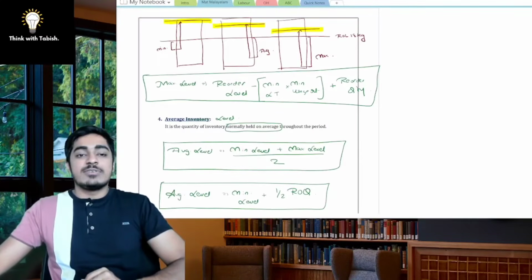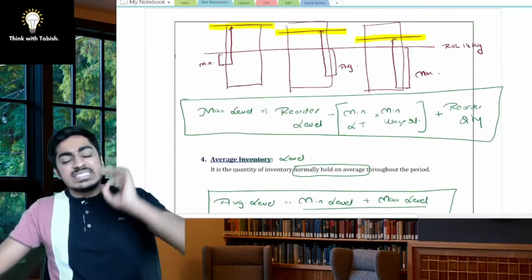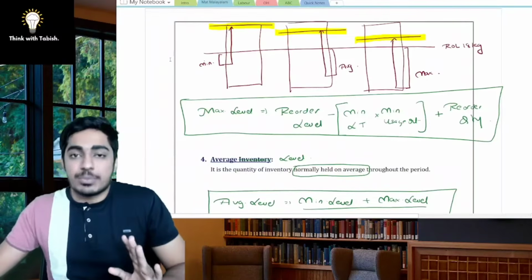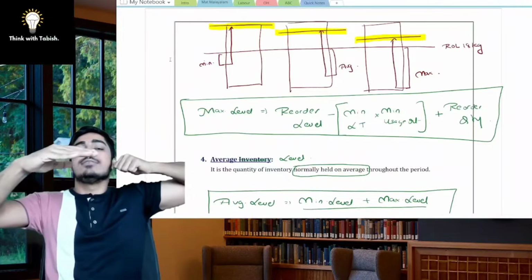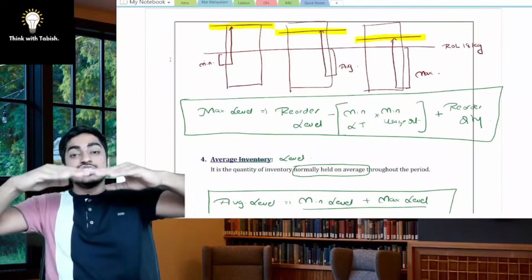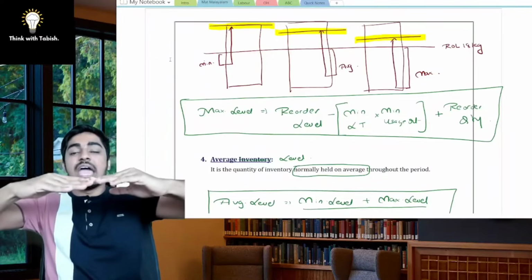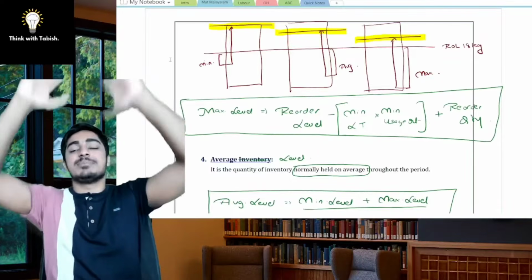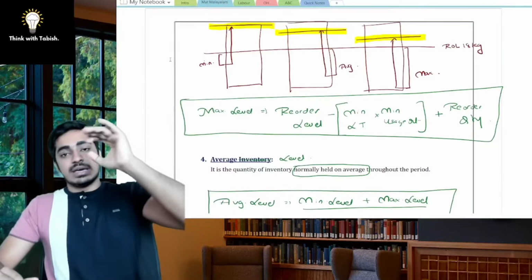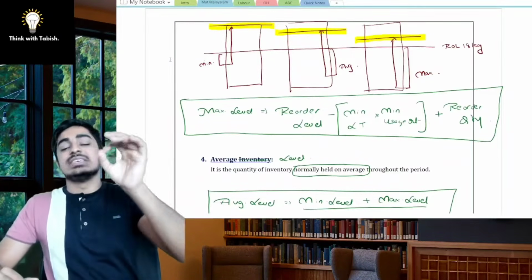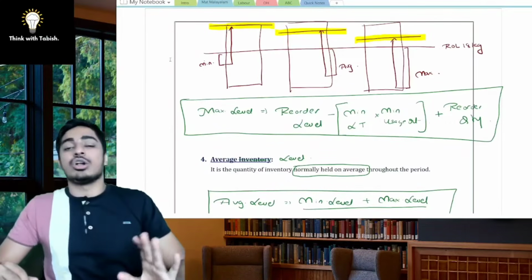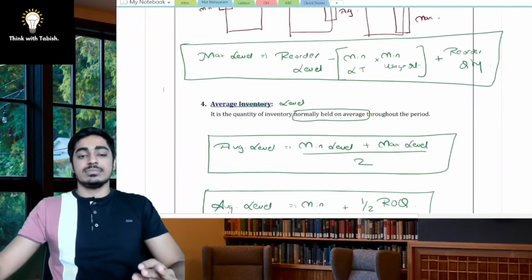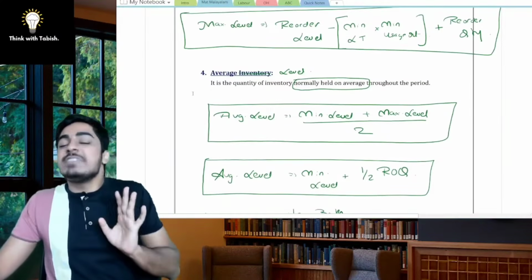What does maximum level mean? What is the maximum we can hold at any particular point of time? Again, we have reached the reorder level, we have called the supplier, we have ordered the goods, we consume, but we consume very little and we get fresh goods, so it reaches the maximum level. How do we get it? Reorder level minus minimum lead time into minimum usage rate plus reorder quantity. Yes. Then we have the average level.